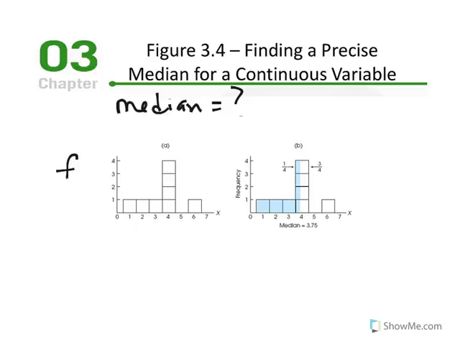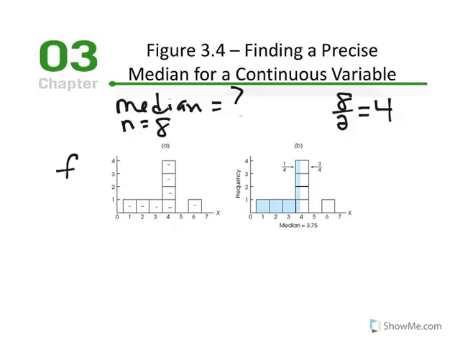Our first step is to identify what our sample size is. How many scores are we working with, or what's the total frequency? We can simply count the boxes because each box represents a score of frequency. So we have 1, 2, 3, 4, 5, 6, 7, 8. And again, by definition, the median is splitting those frequencies in half. So what we want to identify is the middle of that. Technically, all we need to do is take 8 and divide by 2.